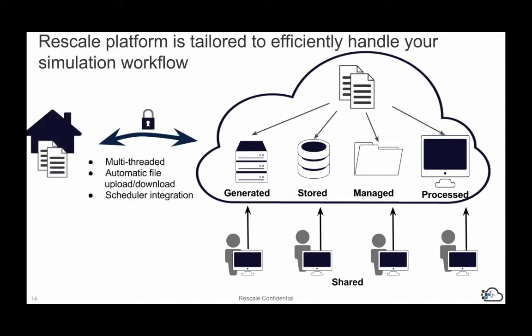Of course, if you still need to work out of your on-premise environment and maybe, let's say, pre-process your ANSYS job using your local machine, you're also able to leverage Rescale's multi-threaded capabilities or other capabilities of Rescale to automatically upload and download files from your premises to the cloud and vice versa. We also allow, as mentioned earlier, integration with your scheduler to be able to seamlessly burst to the cloud.